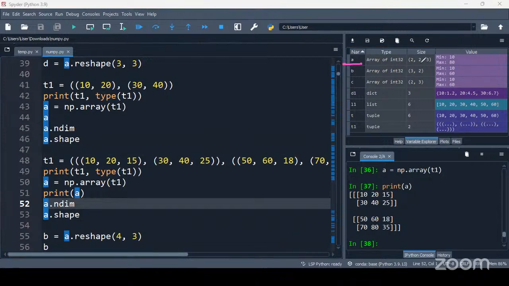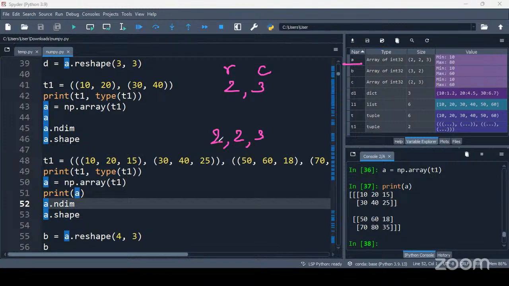What is the size of A? 2, 2, 3. In a two-dimensional array, we know if the dimension is like this, 2, 3, the first value is representing rows and the second value is representing columns. Fine. But what in case of three-dimensional arrays? Because the third value got added, right?